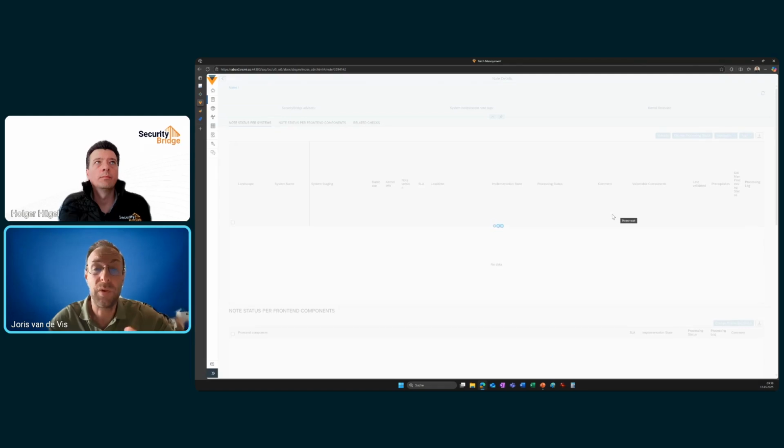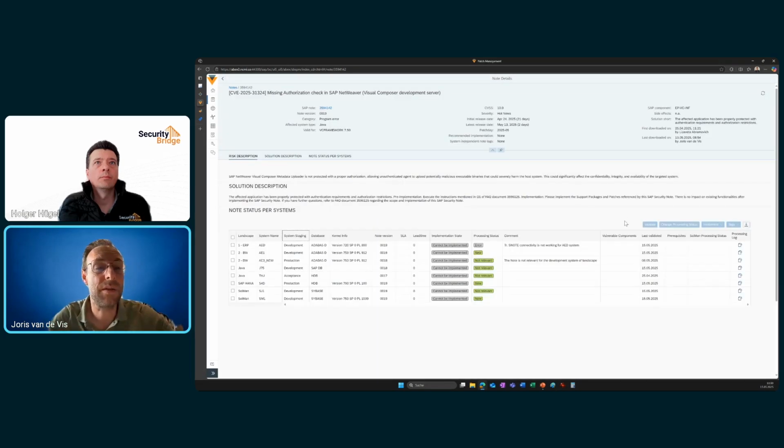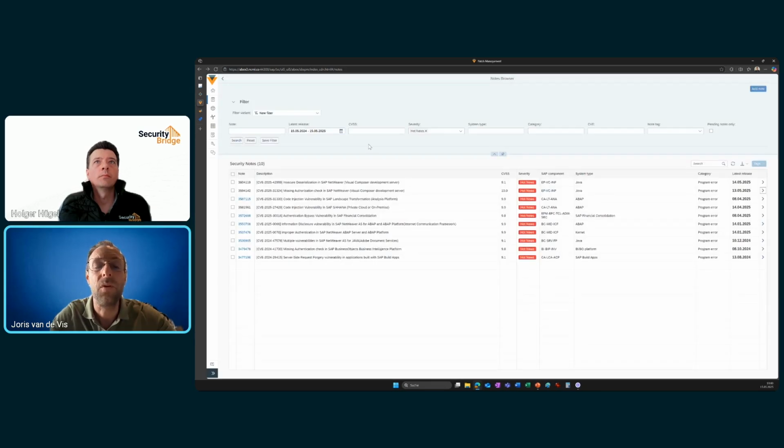The patch management module will help you better prioritize and make visible what patches you are missing, even help you with implementing them. For example, in this case, we can have a look at productive systems that have security notes missing. Yeah, this is the note we refer to. That's a good one, Holger, for showing that. And in this case, in our demo landscape, we don't have any vulnerable Java systems, which is good. But you want to double check this. All the details are there.